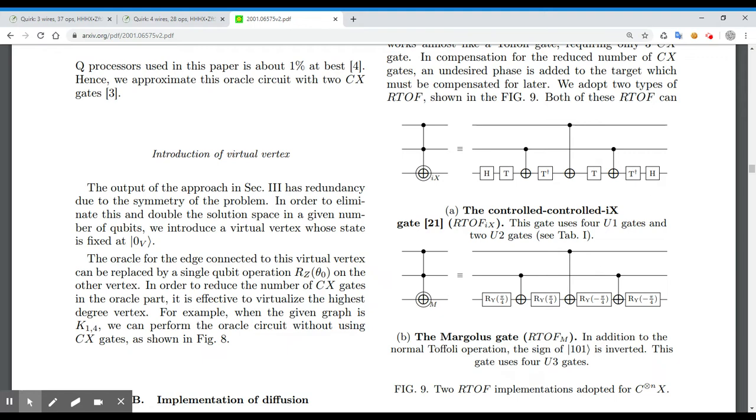The virtual vertex state is fixed at. So the oracle for the edge connected to this virtual vertex is replaced by a single queued operation on the other vertex. To reduce the number of control X gates in the oracle part, it is effective to virtualize.